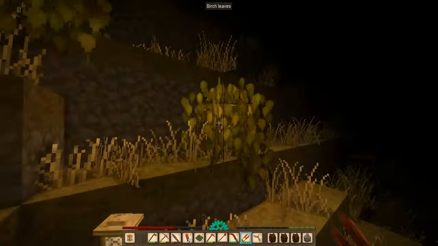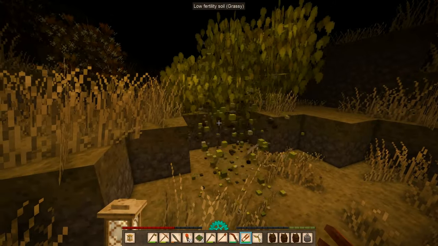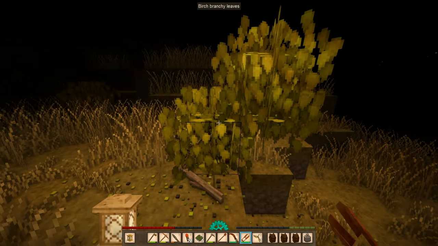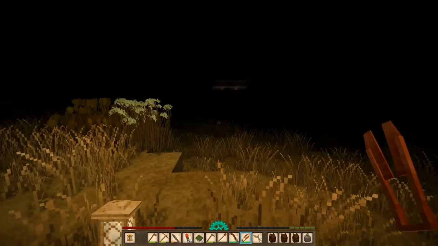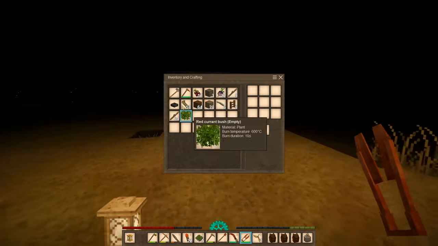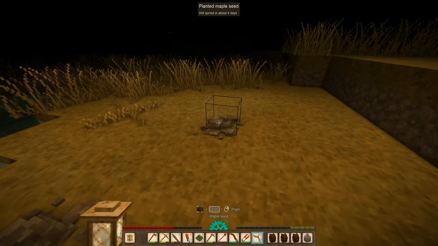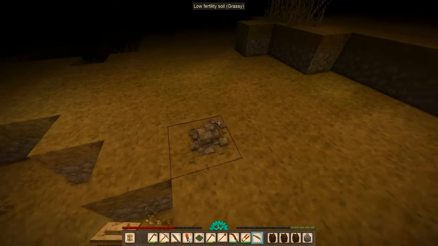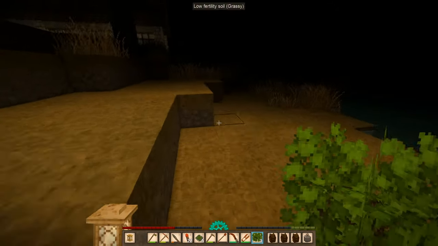These are red currant bushes. This should be good enough. That's a drifter. Let's get out of here. Guess we'll plant these. We're not gonna benefit from that in any way, so whatever, I'll just plant it just to get rid of it.